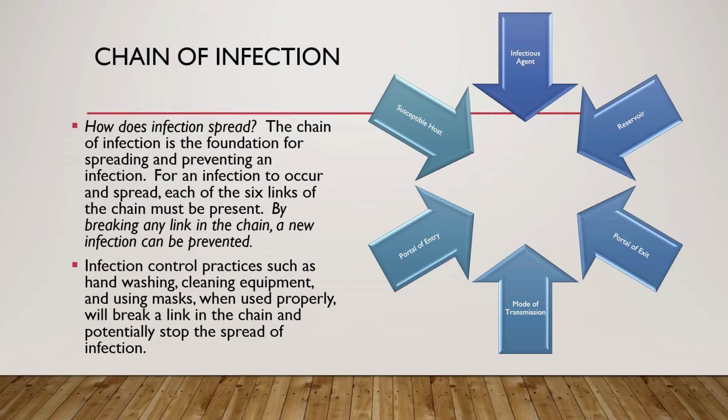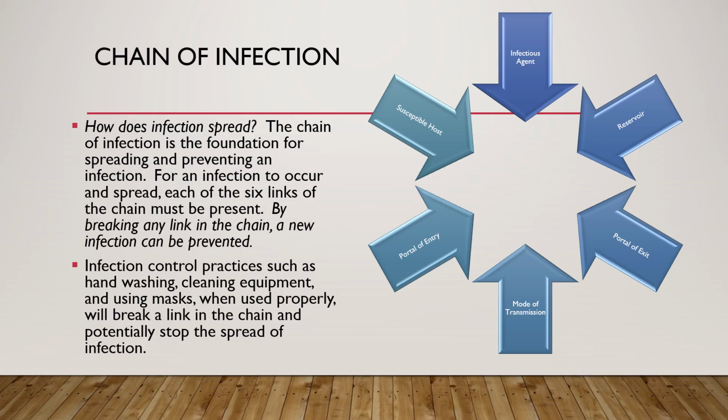The chain of infection starts with a reservoir. An infectious agent, a germ, bacteria, virus, must have a place to live or hide out. This place is called the reservoir. Reservoirs are animals, insects, humans, objects, surfaces, equipment, or almost anything from the environment, including food, water, and even the air that we breathe.